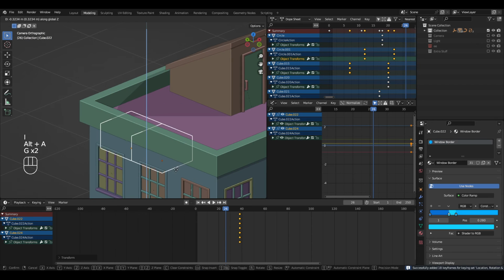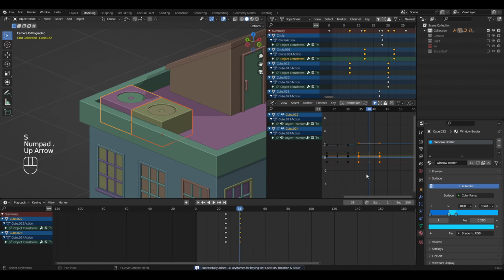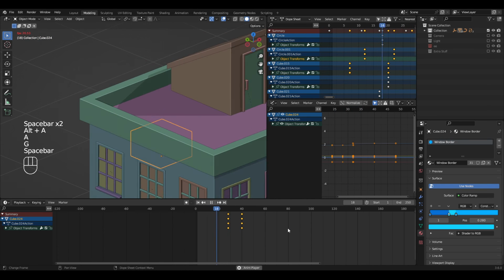I will keep the animation part in time-lapse because it's too repetitive. You can easily see how I am selecting each object and giving it an animation.